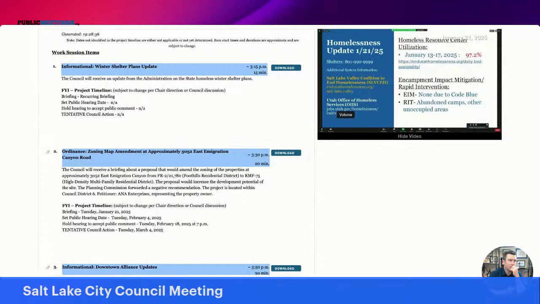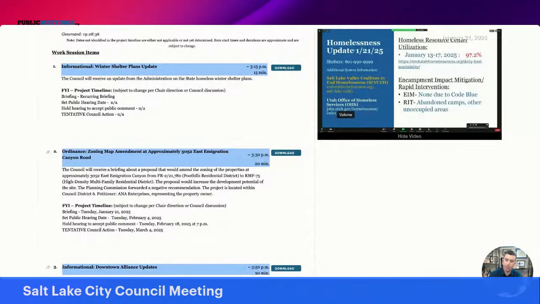Encampment impact mitigation work has really slowed down primarily because of Code Blue. We've had a lot of Code Blue days the last couple of weeks, and that really interrupts that kind of work during the heart of the week. So nothing this week again. I would anticipate that next week it might pick up some other work. And the rapid intervention team has been focusing on abandoned areas, primarily in the city, different places. It's not a bad time to catch up on things that we've not been able to get to, but not necessarily interrupting folks right now. Next slide.